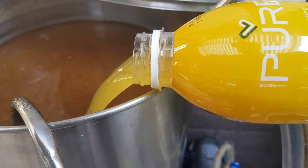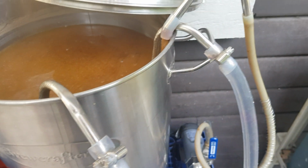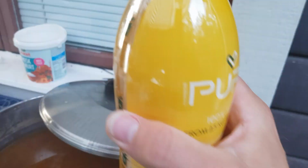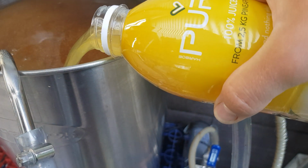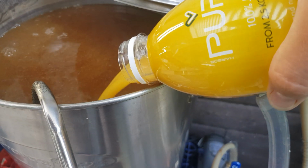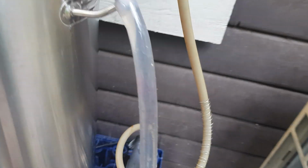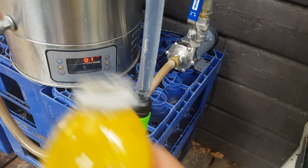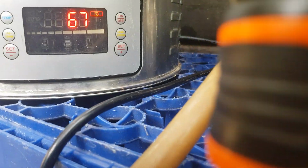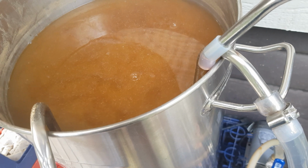Without splashing too much. Oh, did you see that? It was thicker down in the bottom. It was actually a small hiss there. That's interesting. But as we're adding these, we should still be at pasteurizing temperatures. You see, we are over 69. So this will get pasteurized once again. Because there was a small hiss on this one. Not on the first one. That's interesting. Okay, so 67. And the Whirlpool really helps with speeding up the cooling.